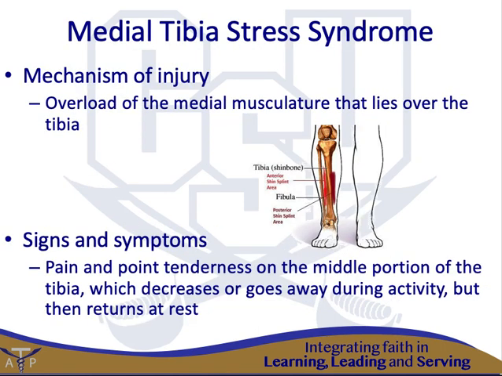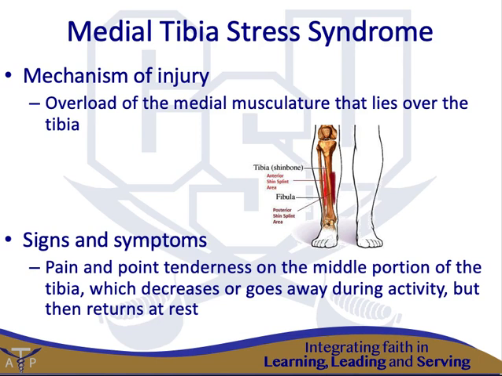Our next injury is medial tibial stress syndrome, also occurring to the tibia. When we look at medial tibial stress syndrome, this is an overuse injury and is commonly called shin splints. Medial tibial stress syndrome affects the overlying tibial muscles, of which the posterior tibialis is the most commonly affected. If we don't treat MTSS or shin splints, it can progress into a tibial stress fracture.